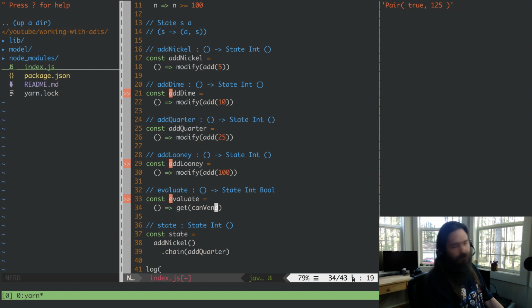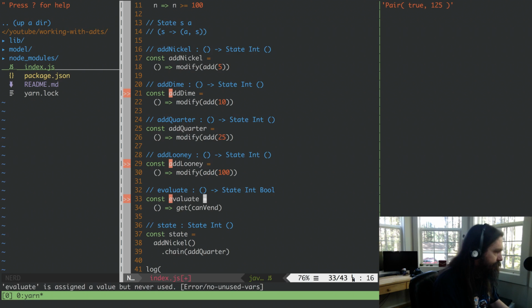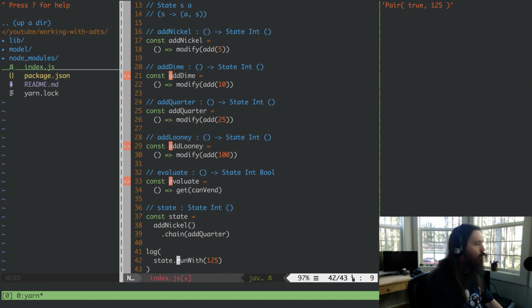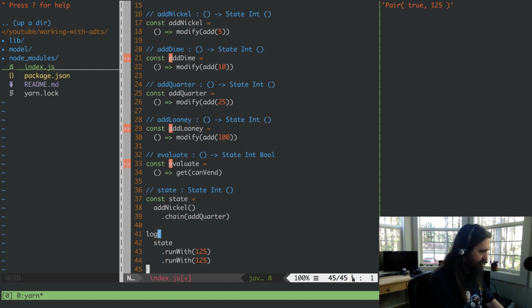So now we lifted our JavaScript function into this, so now it'll just work with our bits. So instead of putting it into this state, we'll just go ahead and add it here. Okay? So we'll throw it in, and here we'll just do a quick little chain, and we'll call it evaluate.